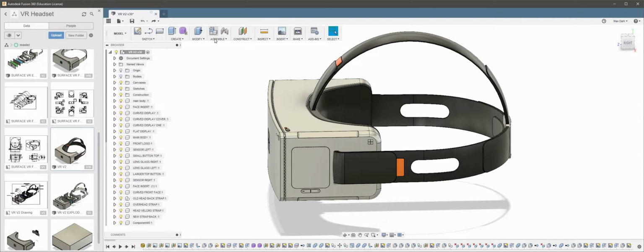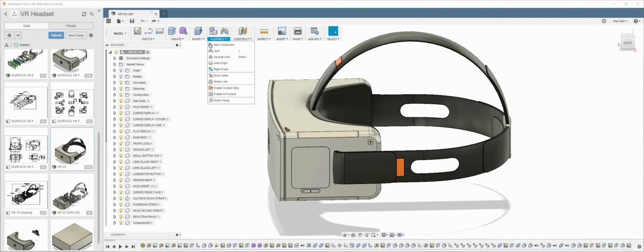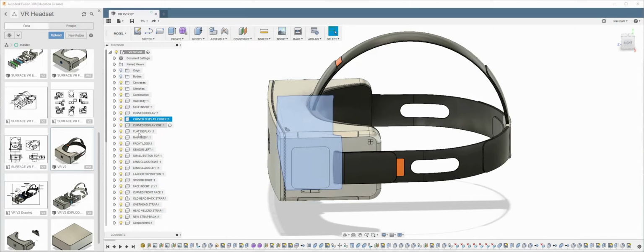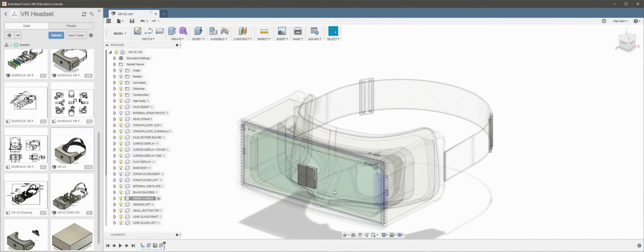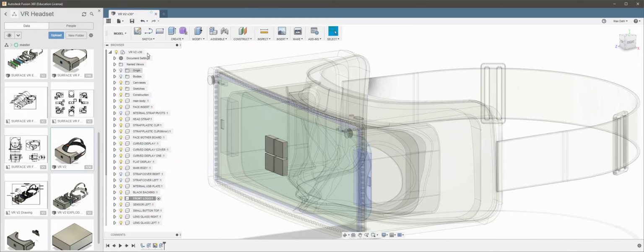Whenever I create a new component, I always do new component. That is a great way to keep everything organized and to keep your timeline nice and organized as well. As you can see, each thing is labeled correctly. I don't have any typical naming conventions. I like to keep everything capitalized, and anything can then be broken into, and you can see the timeline in here as well. If I do need to modify anything, it's directly in the component itself.